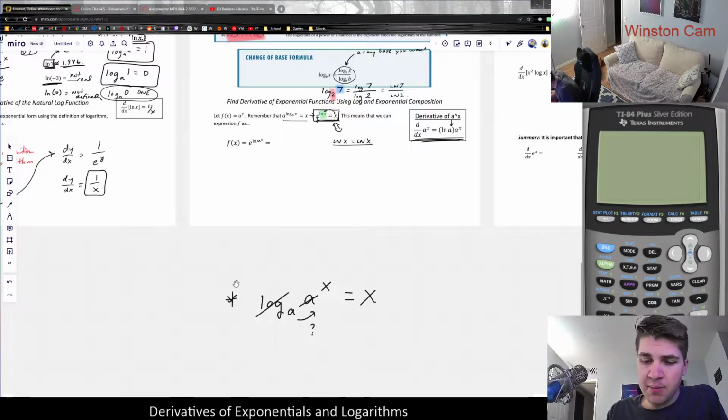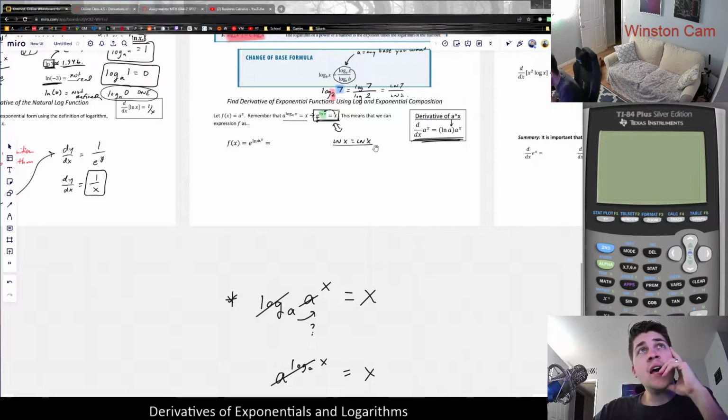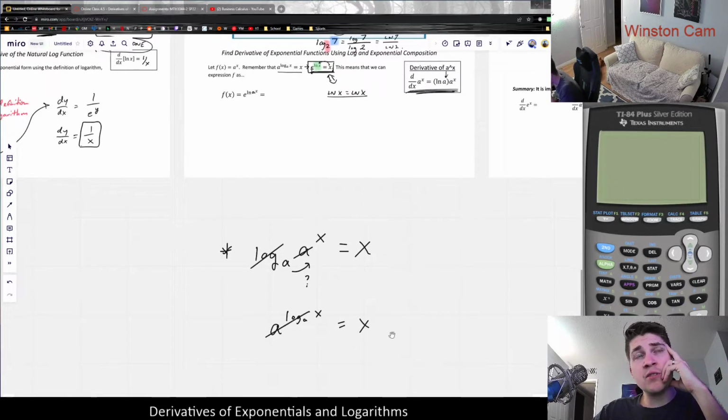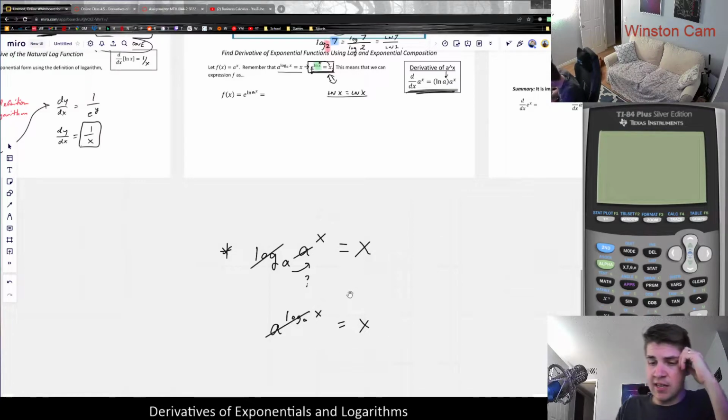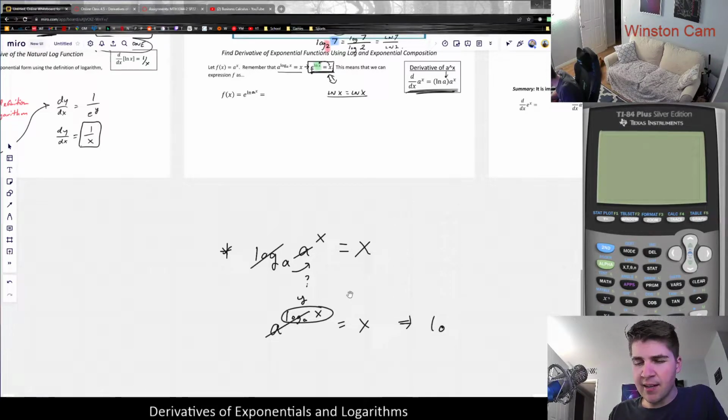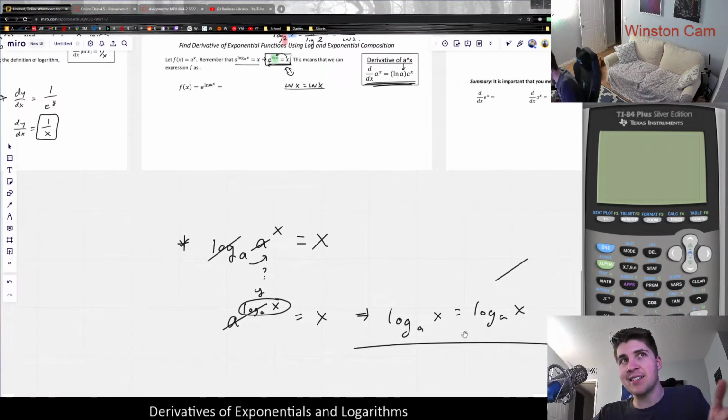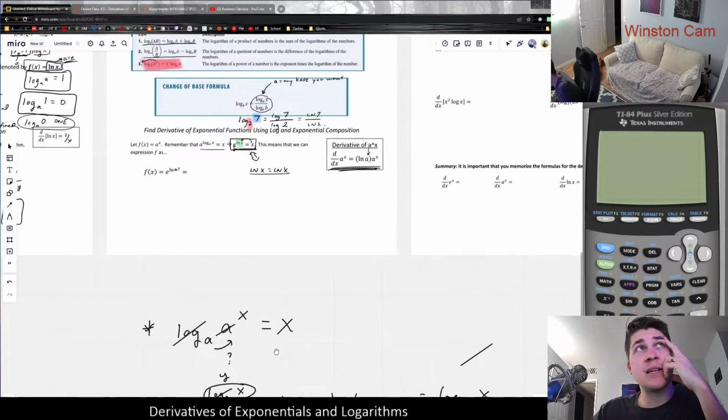But if we compose them in the opposite order, if I have a raised to the log base a of x power, those also cancel and produce x for the same reason. Again, you can always make sense of this by changing it into a logarithmic equation, because remember, an exponential, if I think about this as a to the y equals x, we could change this to log base a of x equals y by the definition of log. And what we see is that, of course, log base a of x is equal to log base a of x, and I'm trying to provide reasoning on why this makes sense.